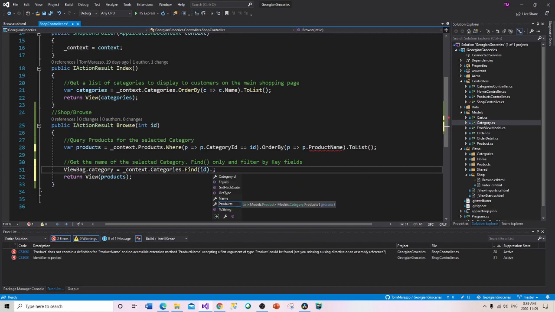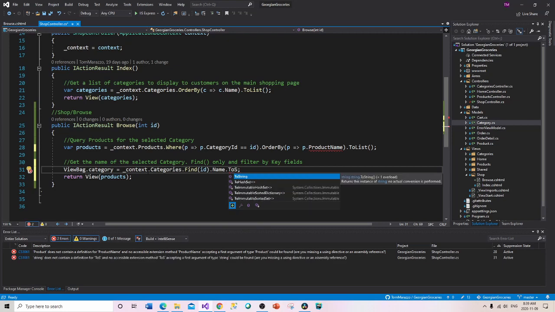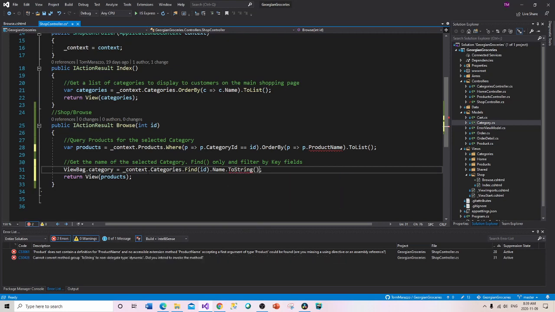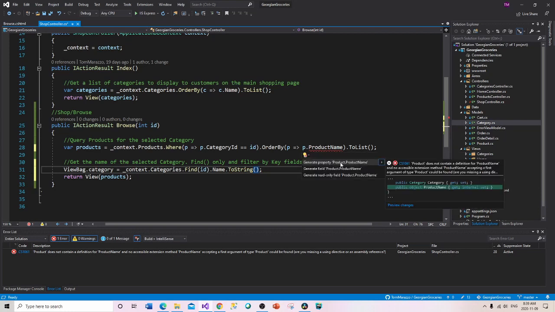And then dot name, and then go to a ToString and close out that method. So I've got this thing here, and it says show potential fixes: generate property product name, generate field, generate read only.